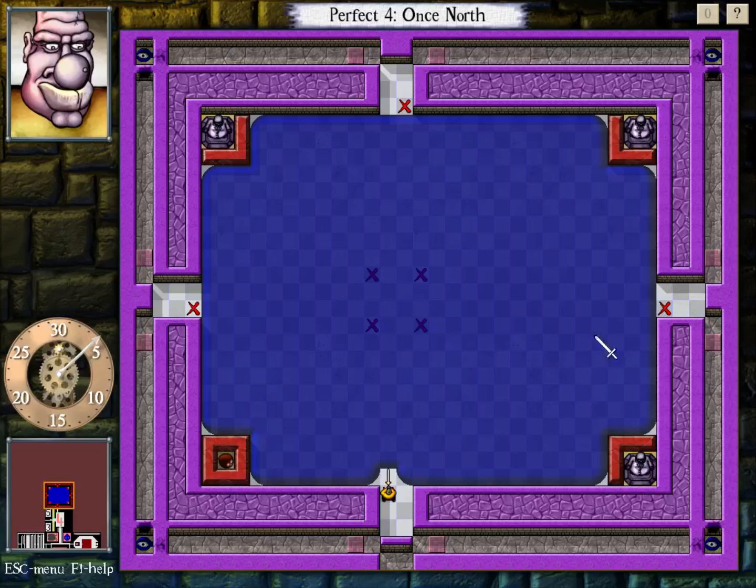Why would I want to do that? I might want to move through the center if I want to go from here to here, or actually even if I want to go from here to here, just because going diagonally through tar is annoying, right? It's not that bad, actually.